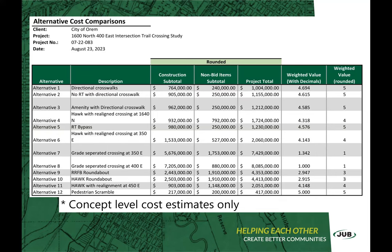There we go. One thing I was just going to say, keep in mind on these estimates, these are today's dollars. When we do funding applications, once you're approved, I think it's 5 years before that money comes available for new projects. But this is an existing project, so it's probably different. But when we do a funding application, we have to account for inflation. So if it's $8 million in today's dollars, it's probably $12 million 5 years from then. Yeah, inflation has gone crazy over the last 5 years since COVID.